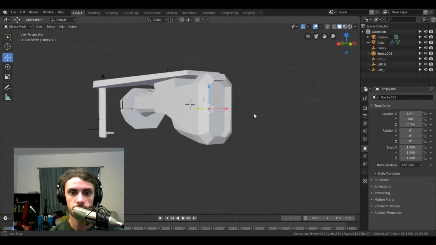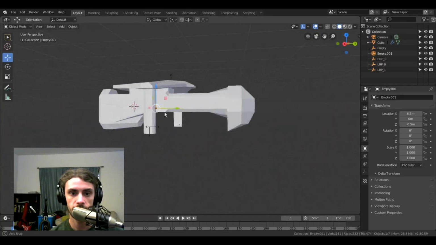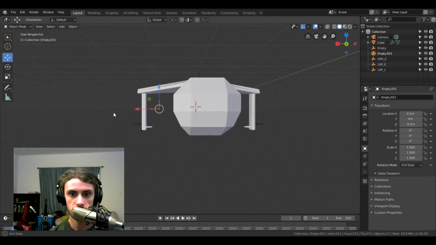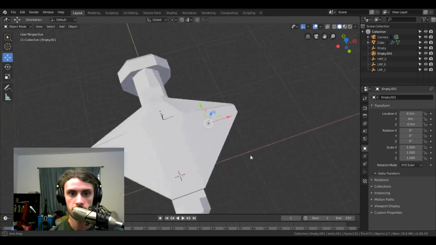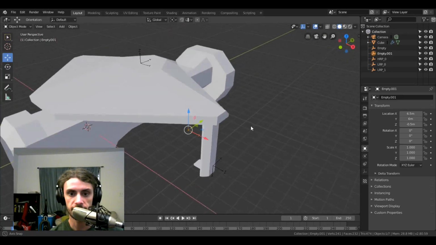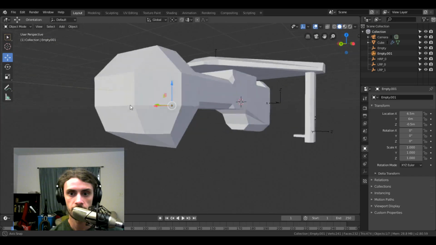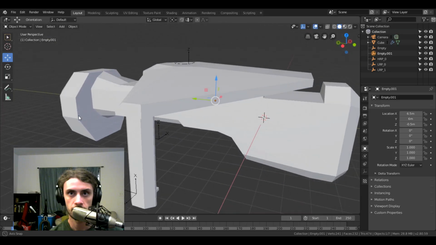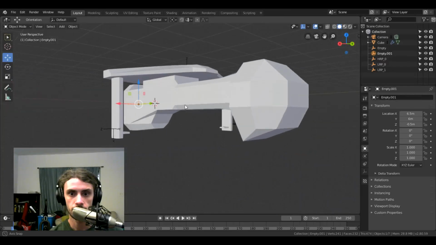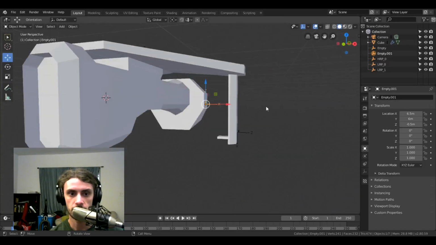Okay, typical underwing things. We got some dimensions. What else can I do? Maybe a fixed something. Oh, okay.